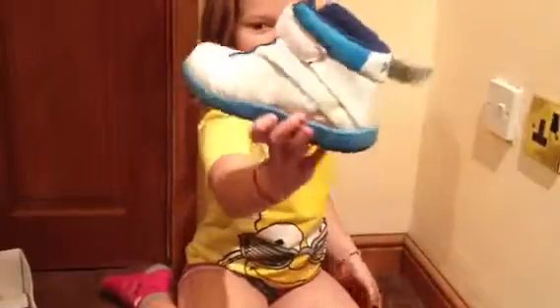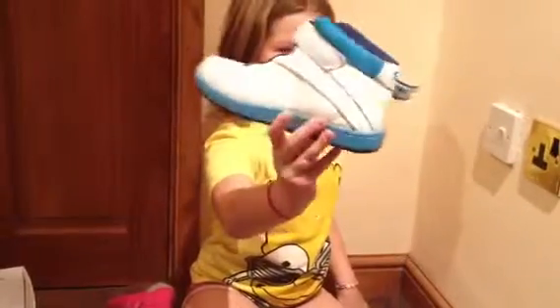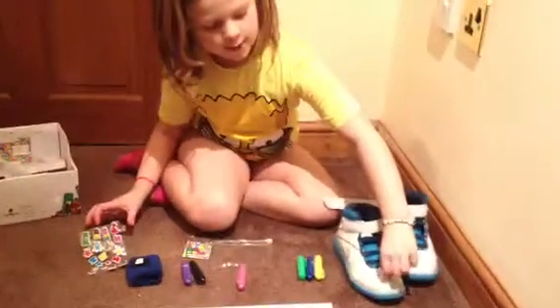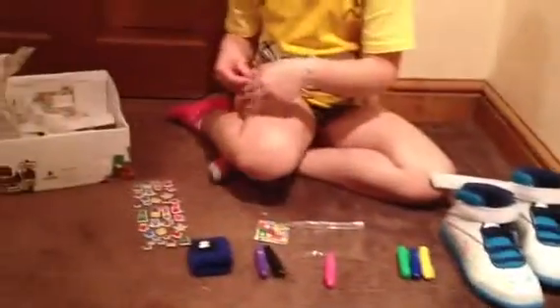This is one that I've already done. And this is what it looks like when they're plain. There are some little stickers here that you can put on and then take off, and they don't lose their stick. You can put them back on and use them for another day.